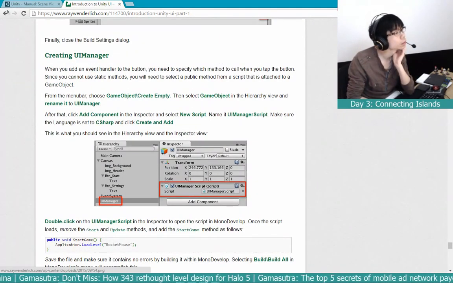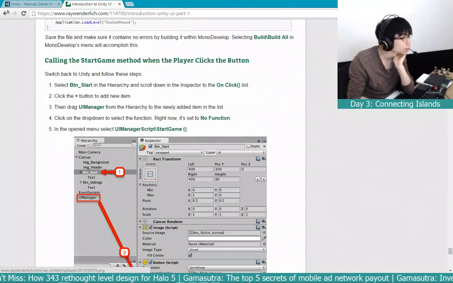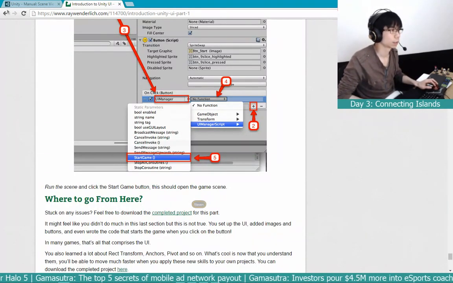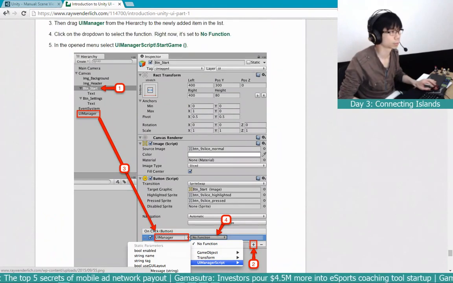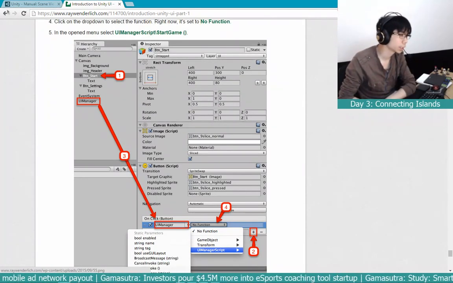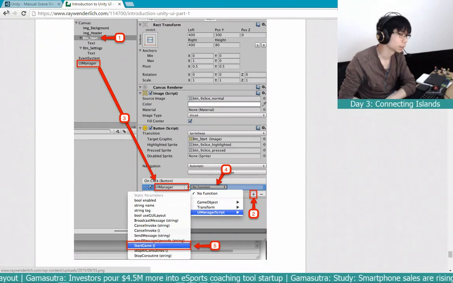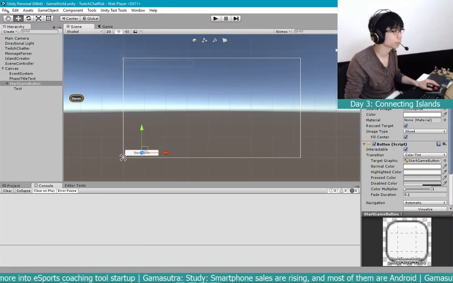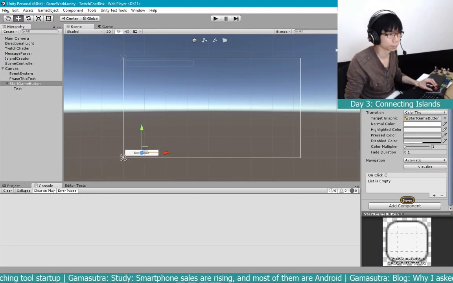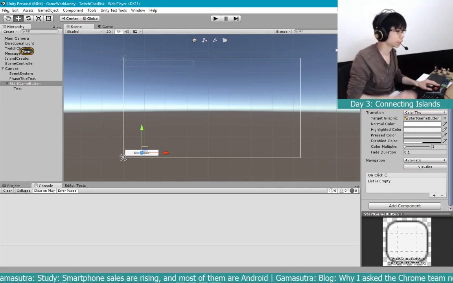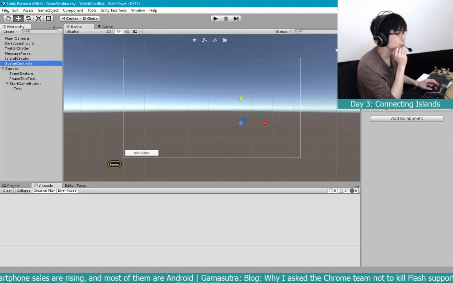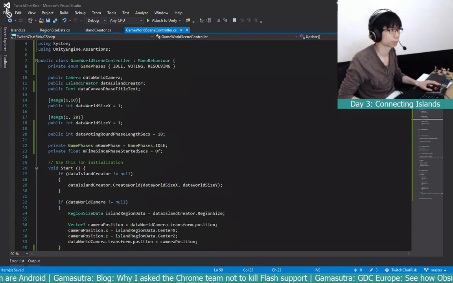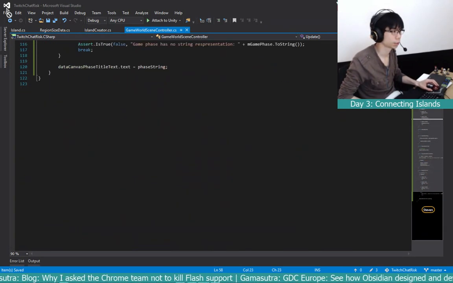UI manager script. Button start. Okay, there you go. Button start, on click. That seems easy enough. Okay, easy peasy. So on scene, just control the entire game. I want to go.